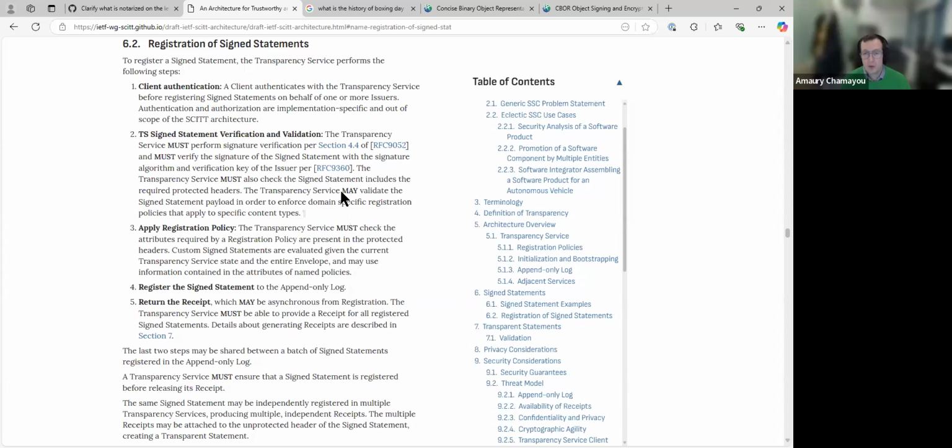So when you take the digest of that statement that comes in, and then you put it in your sequence of entries in the leaves of the Merkle tree, which you're later going to sign, and the signature of that is your counter signature. And if you include the unprotected header in that, then it changes the root of the tree. You change the leaf, it propagates up, and then changes the root. You get a different counter signature depending on which unprotected headers you've included. So that means that any prior receipts that you sent, if you sent something that was transparent, which was Roy's point, do influence and change the counter signature that you get.